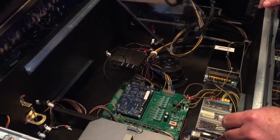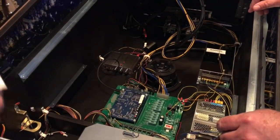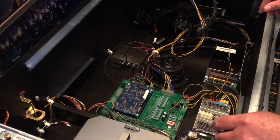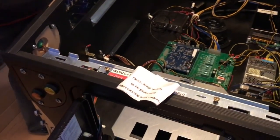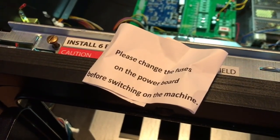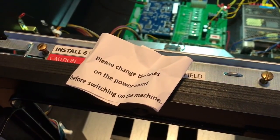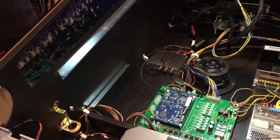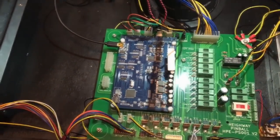Oh, wow. Now, we don't have as many fuses here as you have there, so we need to figure out which ones go where. We brought the reading glasses. Mark's changing the fuses on the power board before switching on the machine. So that is our power board we're looking at. I noticed there's a sticker over the diagram. You can see it when there's light behind it that they must have changed. Which is probably why we're doing this.